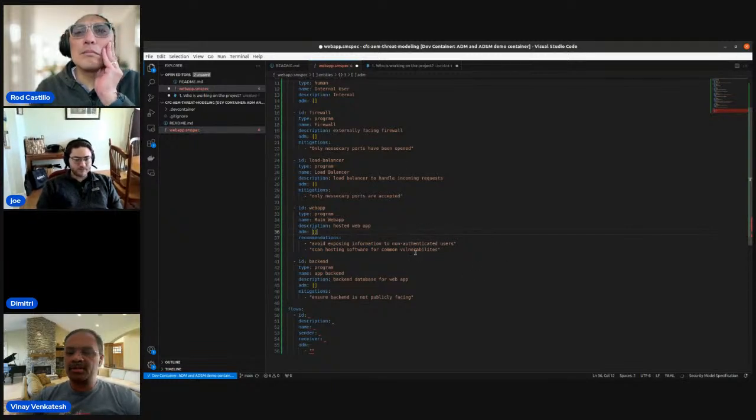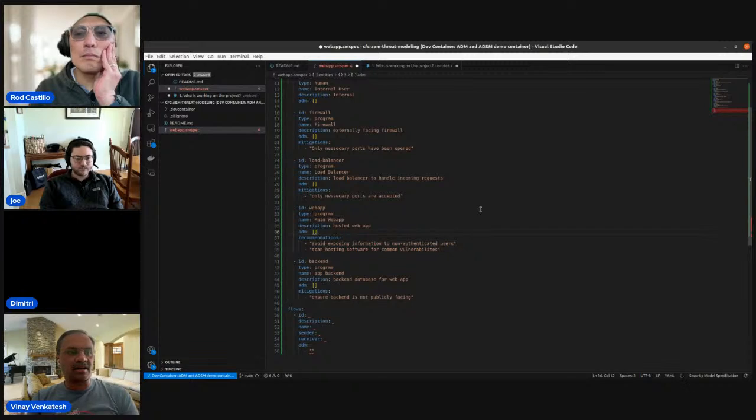Normally what I do is I break it up into STRIDE categories. You know about the STRIDE method, right? No. Okay. STRIDE is a very well-known threat modeling methodology. It's an acronym that stands for spoofing, tampering, repudiation, information disclosure, denial of service, and elevation of privilege. I'll post this in the Discord channel.